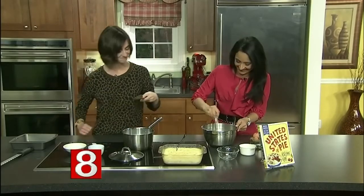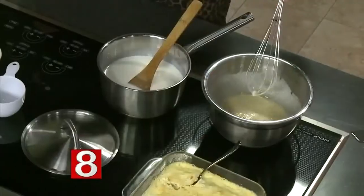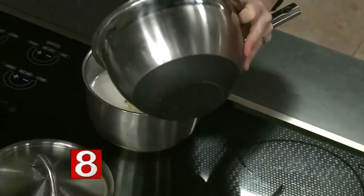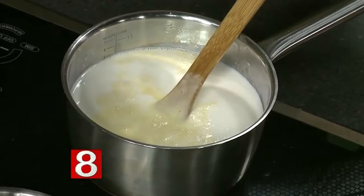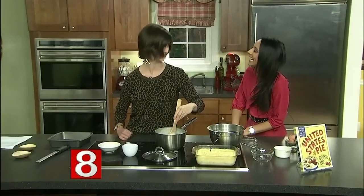Thank you. All right. And you will then add this custard base into the rice. Oh, it smells good already. You mix it up. Oh, and the shell stayed behind. So that's good.